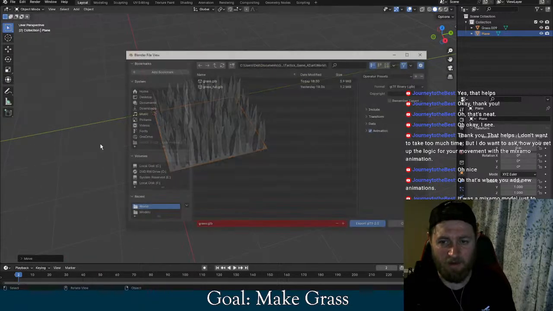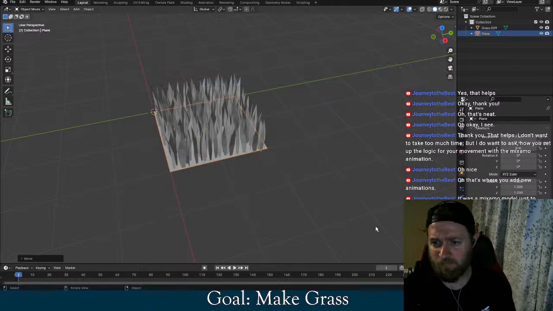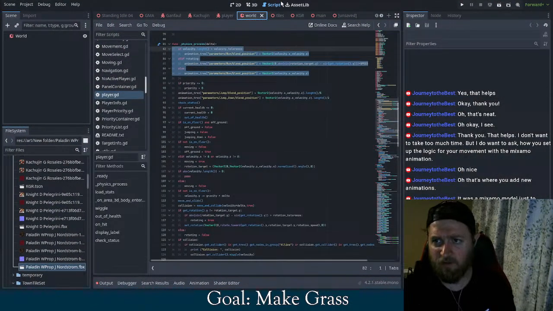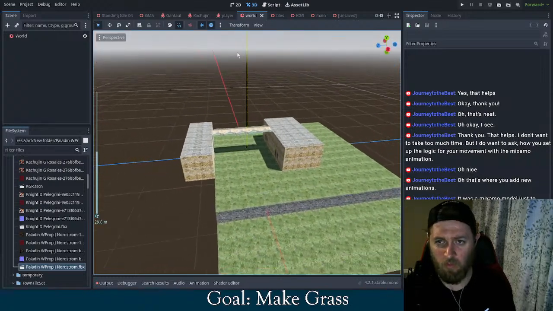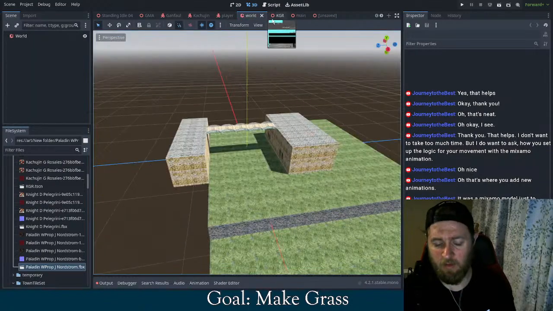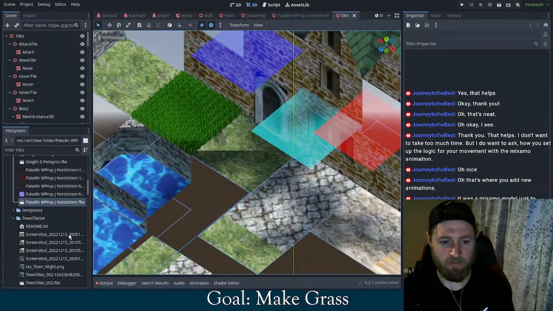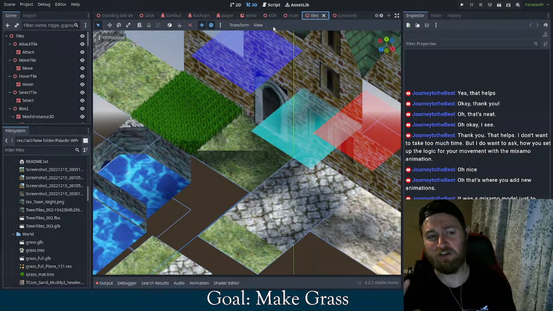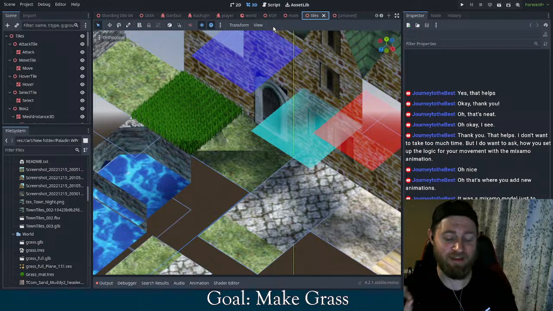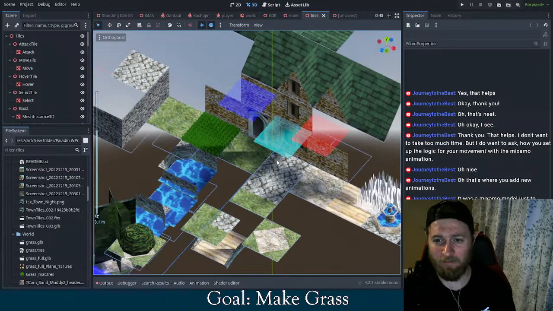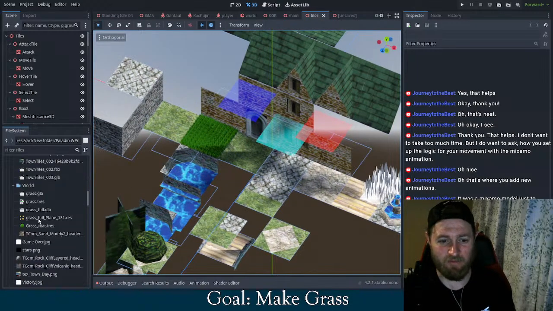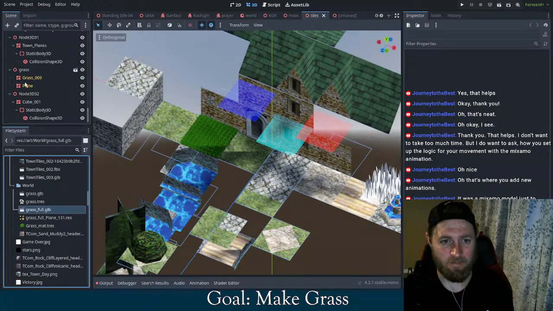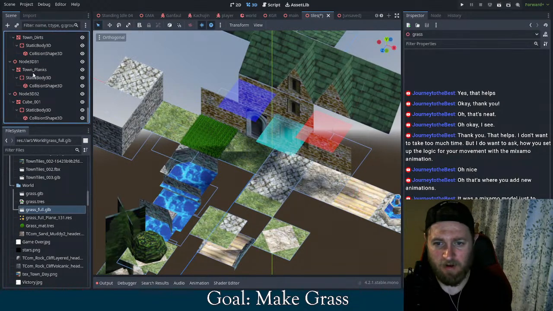I'm going to export that to use in my game. Then what I need to do here is go to the tile set, my tile map. Oops. Man, I closed it. That's all right. Hey, that worked. I defaulted to hitting Control-Shift-T because I'm so used to closing out. This was a previous grass I was trying to do earlier, but I had issues, so I'm going to try it again here.